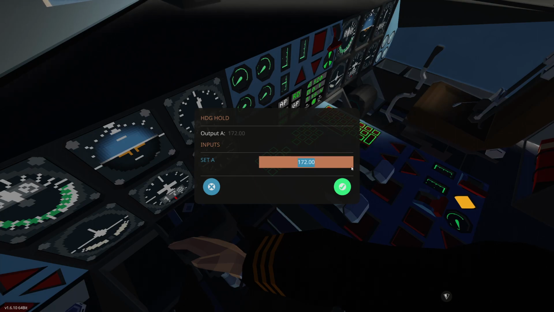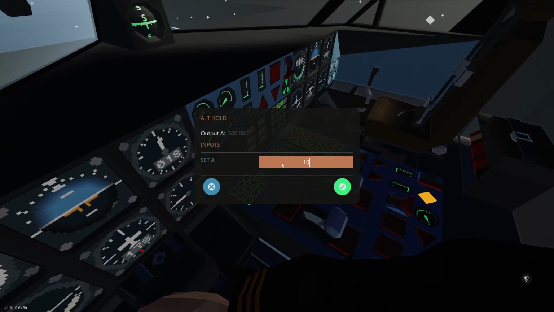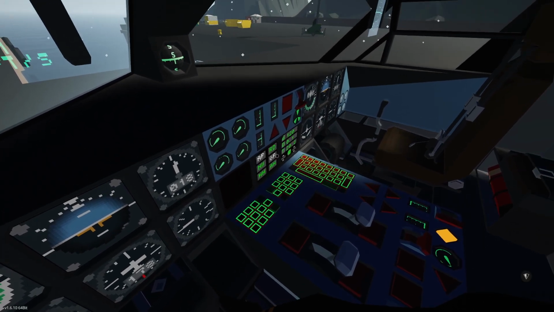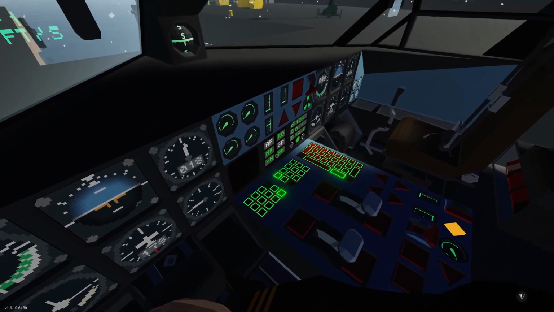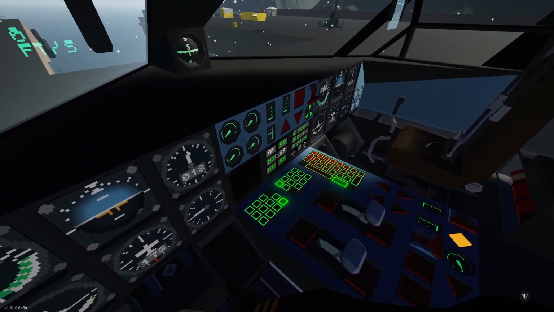All right, so runway heading 180 up to 1,000 feet. All right, we'll preset our autopilot. So we have heading hold, altitude hold. Those are in. Those take precedence. Even though these are selected, as long as heading hold's clicked, that overrides these modes.